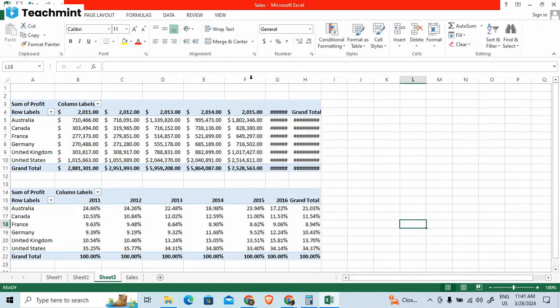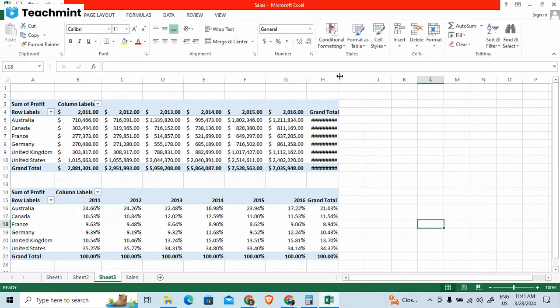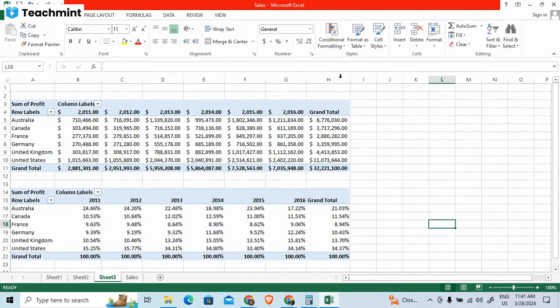No, no, because look at here. Why we have to make it like this one? Because now in the year 2011, Australia contributed 24 percentage of profit from the entire year, right?